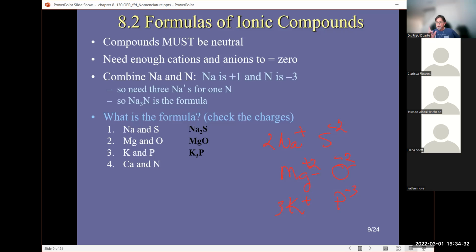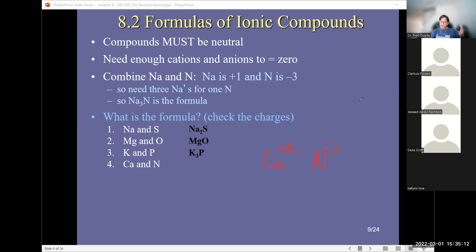That's that one. Now, a little bit more of a challenge here. Let me clear up my mess here. We have calcium and nitrogen. So step number 1, break them down into the ions. Calcium is a group 2A, so it has a +2. Nitrogen, group 5, so it will have a -3, okay? -3. Now, in the previous examples, I just added more cations to balance it out, or I put them together in 1 to 1.